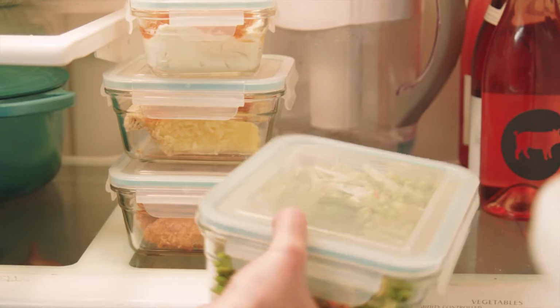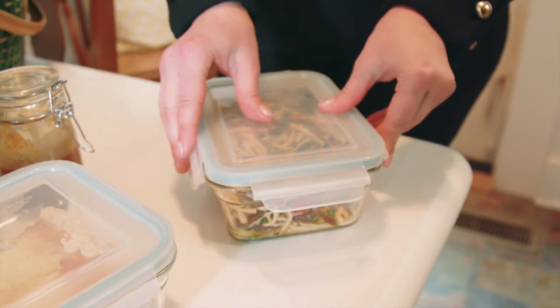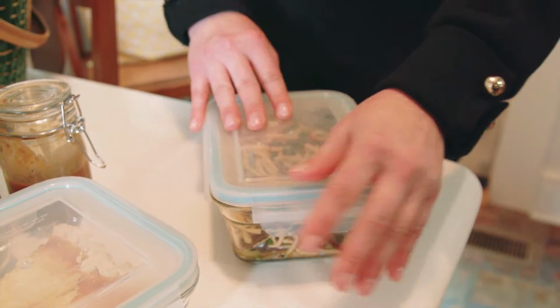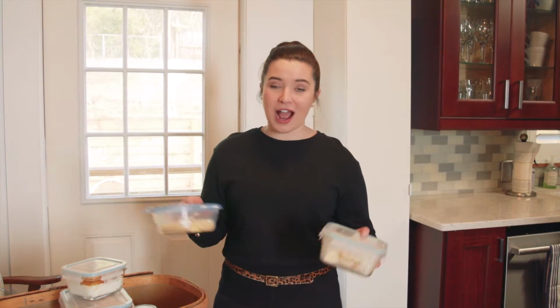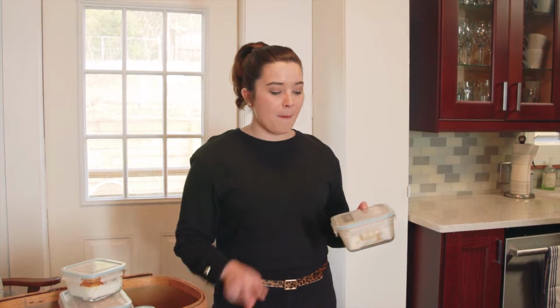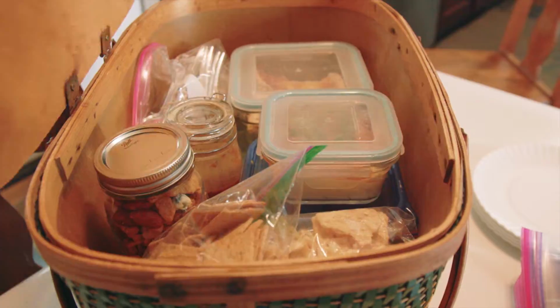I found an Asian salad kit at the grocery store that I've packed. I also have some spicy Thai peanut noodles that I think are gonna go great with my Asian salad, and some cold fried chicken fingers. And knowing me, y'all know how much I love dessert, I got 2 pre-made desserts. This really good looking coconut custard pie and a mango key lime pie.